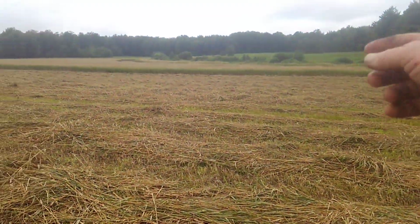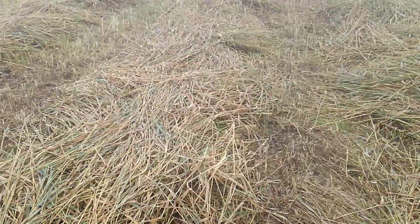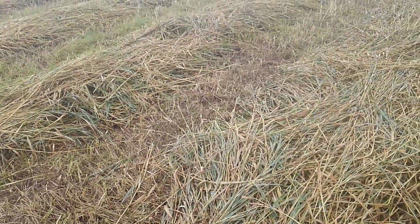And yeah, there's some goldenrod, but this is fairly clean canary grass in here, and I didn't seed anything in this. I'm not quite to where I haven't mowed yet, but this is all volunteered, come in. Which is fine with me, saves me the hassle of plowing this up again. If this keeps coming in like this, give it a couple shots of fertilizer early next spring, get in here and mow it, and it'll thicken up.